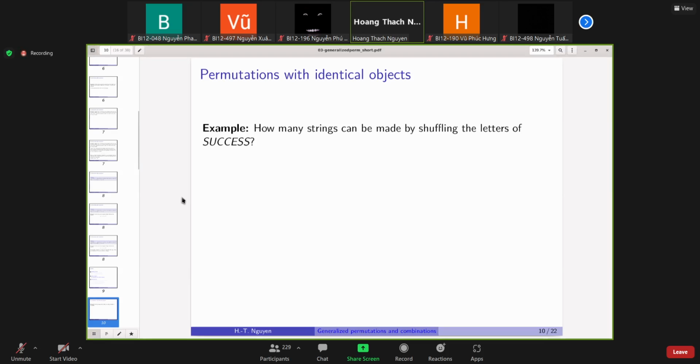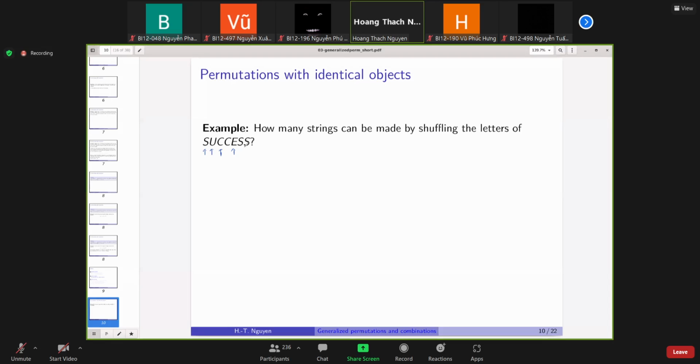So onto the next type of permutations with repetitions, we would like to look at this example. Okay, so here we have a certain number of objects. In this example, the question is to find the number of strings that can be obtained by shuffling the letters of this word, success. Okay, so now you can see here we also have 4 types of objects, okay? And they are allowed to be repeated.